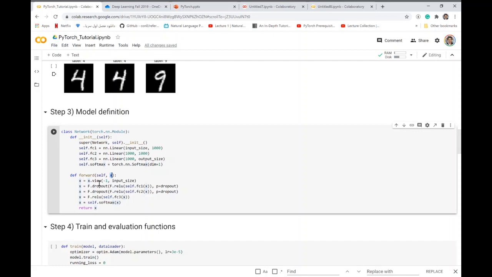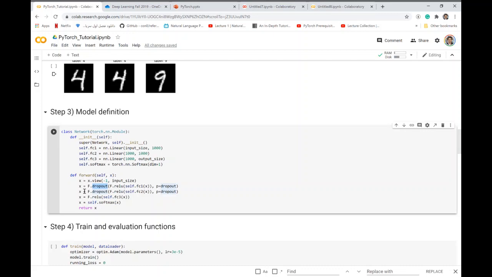For example, this x here is the input of the function, and it should be in the form of a PyTorch tensor. So in the first line of this function, we flatten the input images, and then we pass the flattened images to the first layer of the network. Then the output of this layer goes to ReLU nonlinearity, and then it's passed to the dropout.